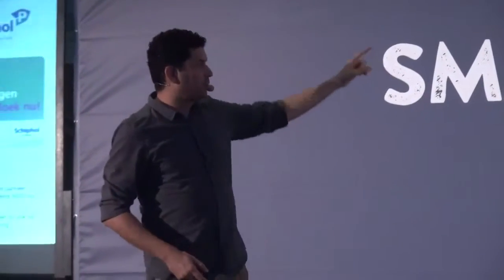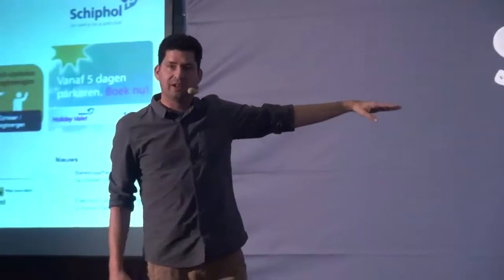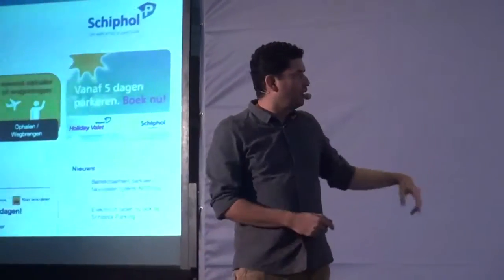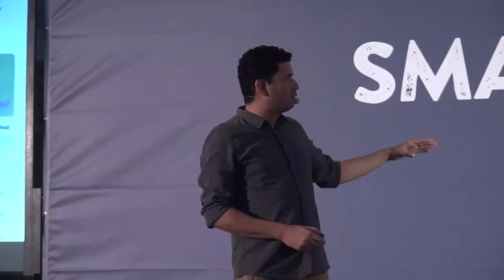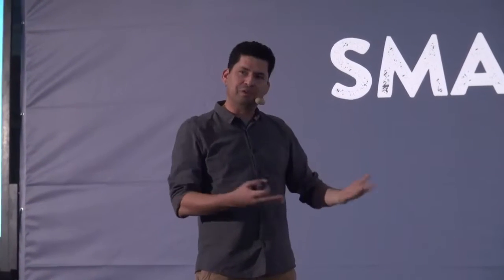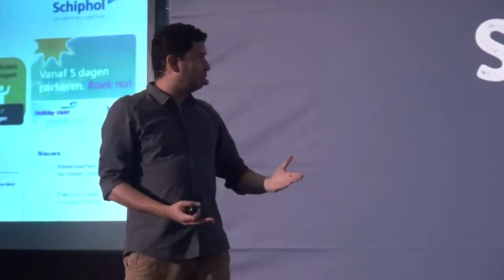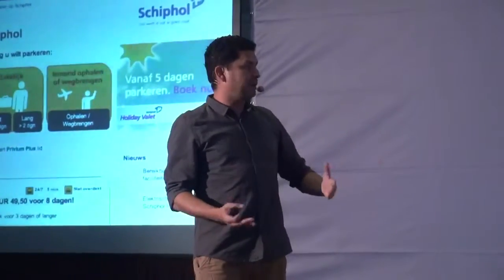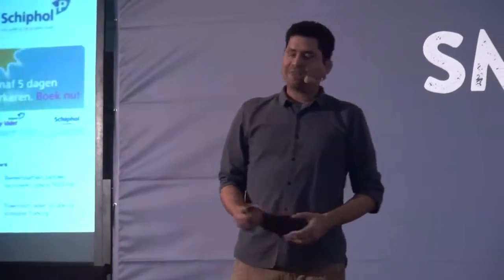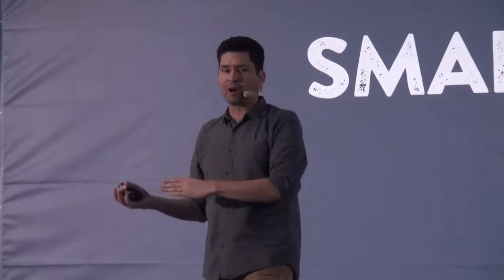And they have all these parking products on the left-hand side. And remember, we just want to park our car, okay? So they have smart parking, park and travel, holiday valet parking, business parking, valet parking, because that's different than holiday valet parking, excellence parking, short stop parking, visitors parking, excellence parking, picking people up and taking them away, and premium parking. I have no idea what these things are, so I have to click through all of them to be able to compare. There's no comparison widget or whatever, so you just have to pick a product and hope for the best.